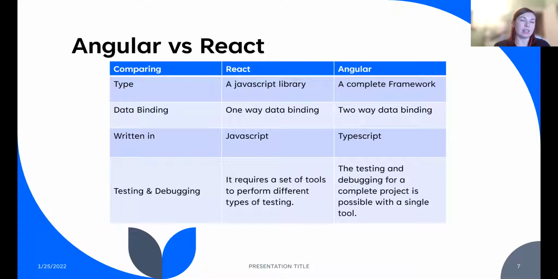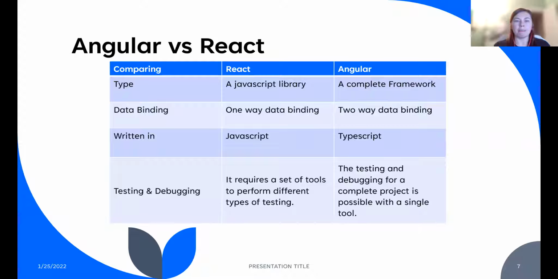And finally, testing and debugging, which is probably the biggest glaring difference to me. I pretty much don't do anything unless I'm in debug mode because I'm the breakpoint queen. Angular is extremely easy to test and debug, whereas I know with React, you have to download different tools in order to do that. Those were some of the differences. I just wanted to put that in context if somebody has different experiences with React or whatever.